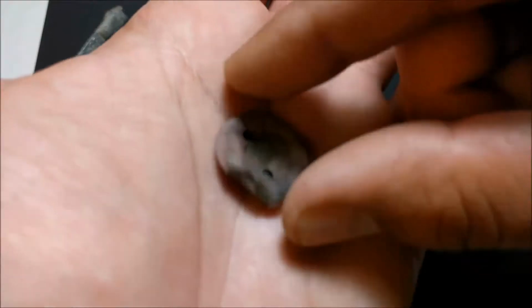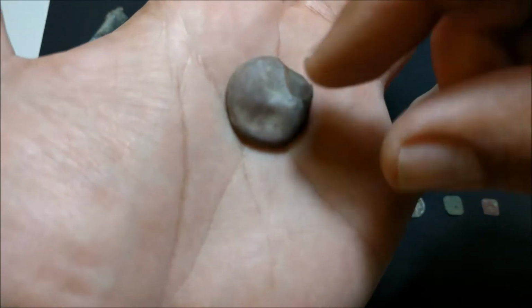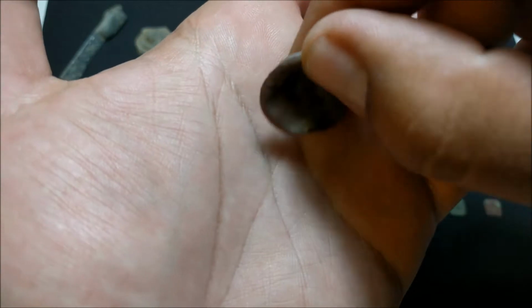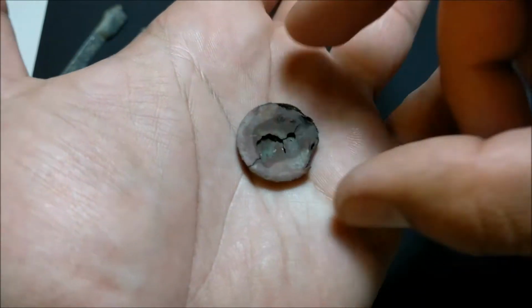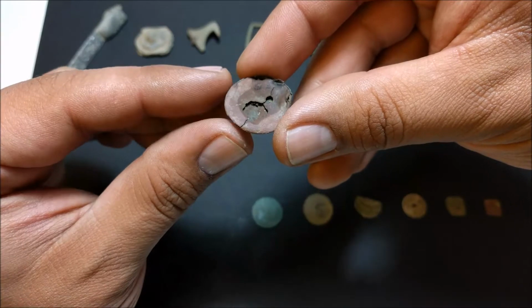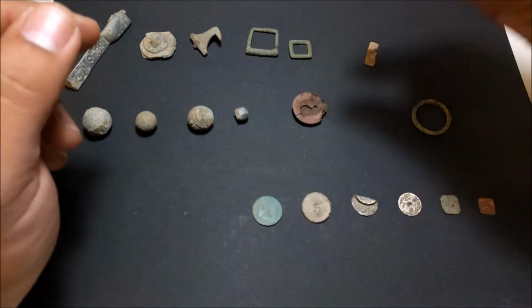What I really like is this old button. It's really battered, but this is way old. And it's, I think, copper. You can see the time nagged on this piece of this button. But I find these interesting because it's always an indication of a civilization that used to live there, walk amongst the field I'm looking at.